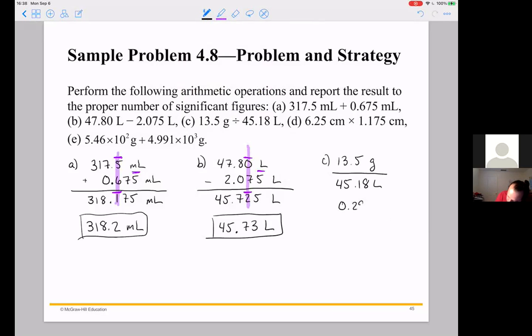This would give me 0.298804. The harder part here is that I'm going to have to combine these units. I have grams divided by liters, so that's exactly what I should have as my units. Grams divided by liters. Okay, what are the rules for carrying sig figs for multiplication and division? Is you count, right? So my top number has 3 sig figs, my bottom number has 4 sig figs. Whichever is fewer, in this case 3, that should be the last digit that I round to. So my final answer here would be 0.299 grams per liter.